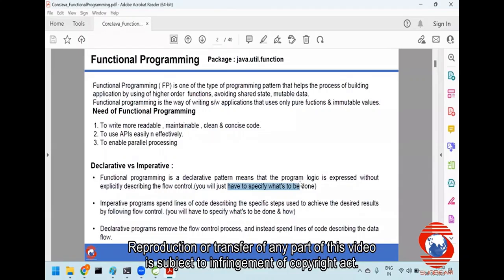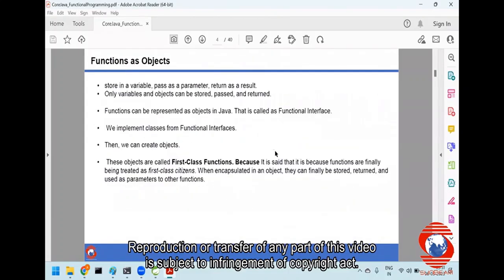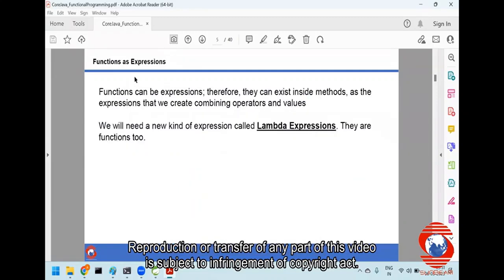Now, in declarative programs, you specify what is to be done and you do not specify how it is to be done, like an abstraction. We will see the first variation called lambda expression. So, what first class functions are, I've explained. These are the first class citizens and they are basically used in the case of functional interfaces. Correct? Now, functional interfaces have three different variations of writing the program.